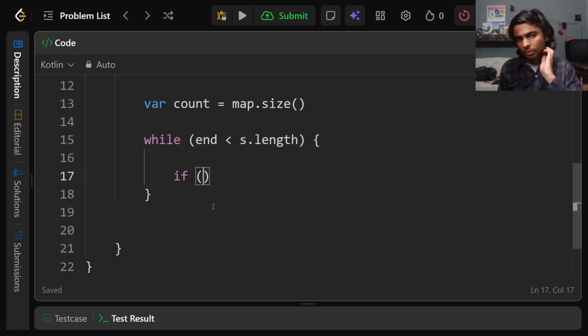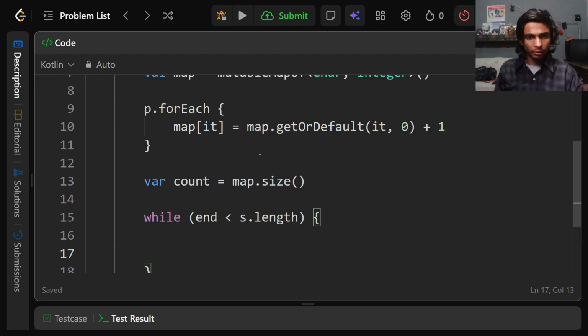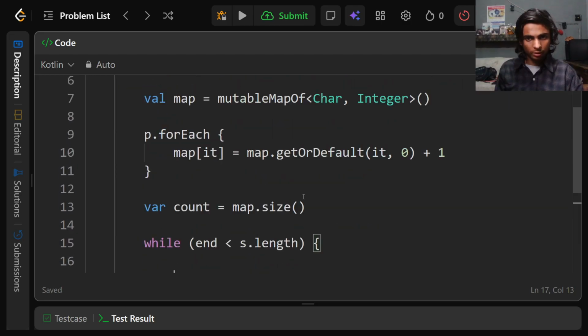I'm gonna check. Okay, wait, what should I check?